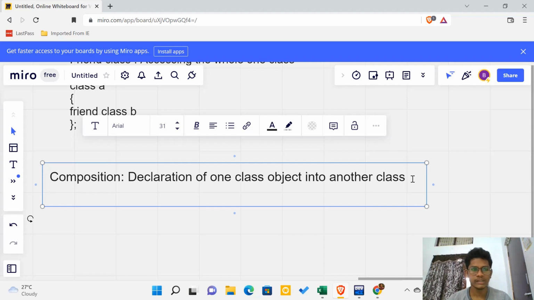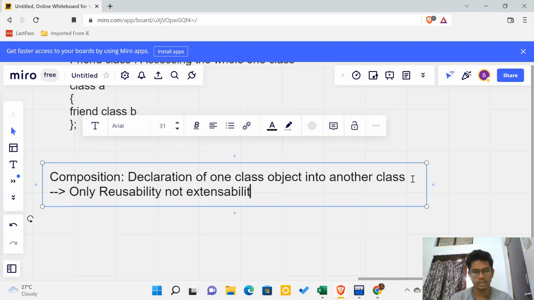And not only that, composition means we can use the object one's values in our class 2. It only uses them, but we cannot extend those values. That is, reusability is accepted, but not extensibility. Whatever values are present in my class A function, I can use in my class B function, but I cannot extend them. So only reusability, not extensibility.